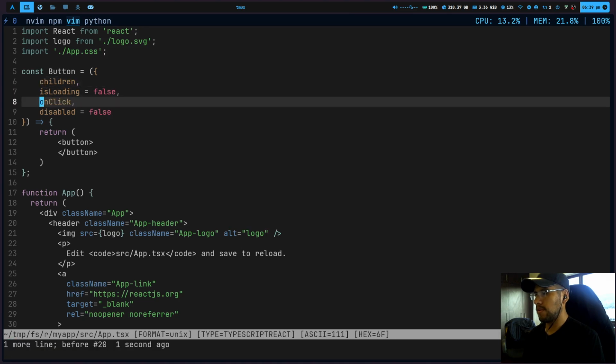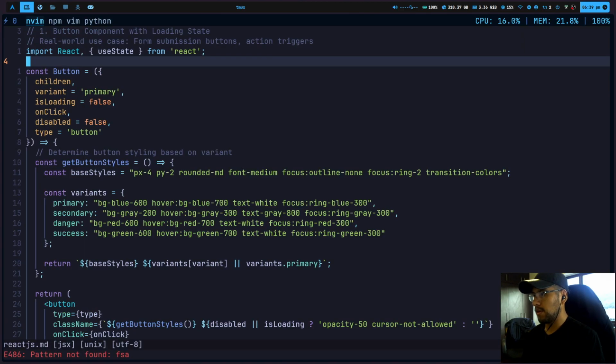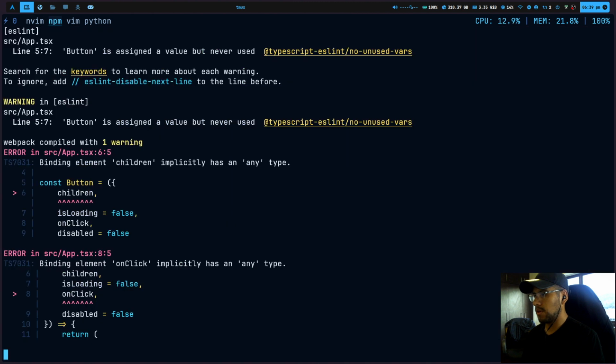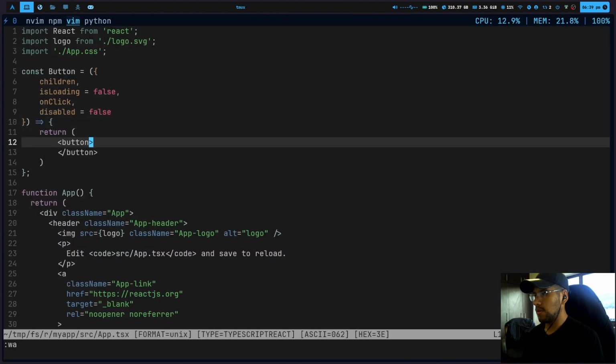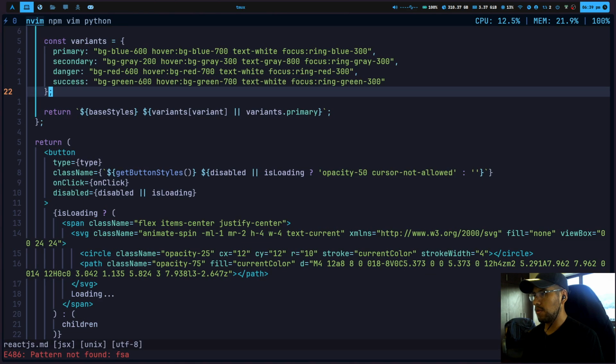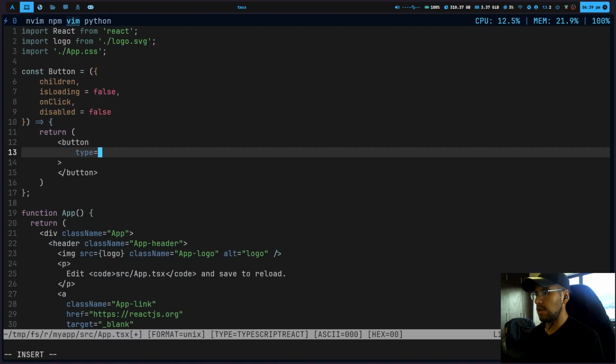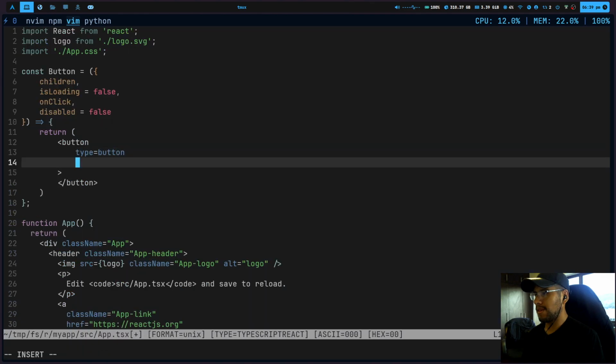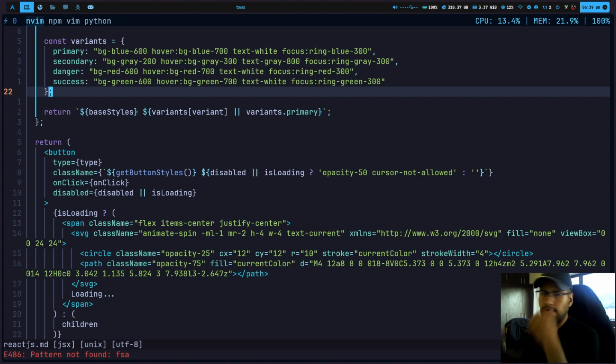Okay. Now that we have that, we define and we return the button. Type's gonna be button. Class name. I don't have any CSS frameworks, templates, or libraries, so whatever I put here is gonna be okay.